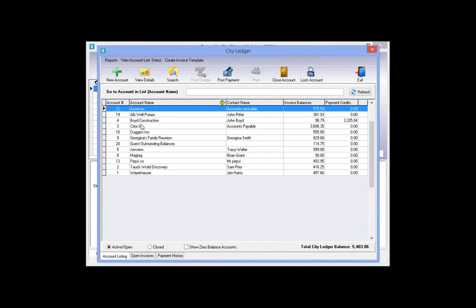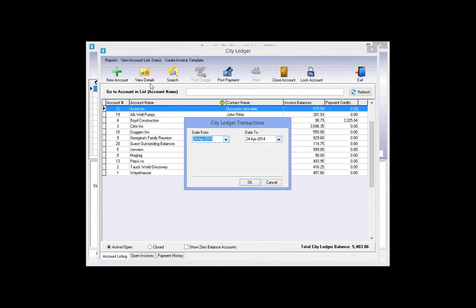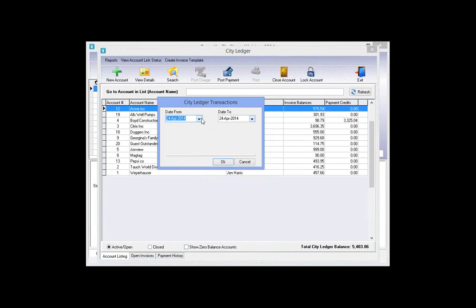Now, I'm going to go to Reports in the upper left-hand corner, and we're going to go to the City Ledger Transaction Report. Some hotels will actually do the invoicing daily.